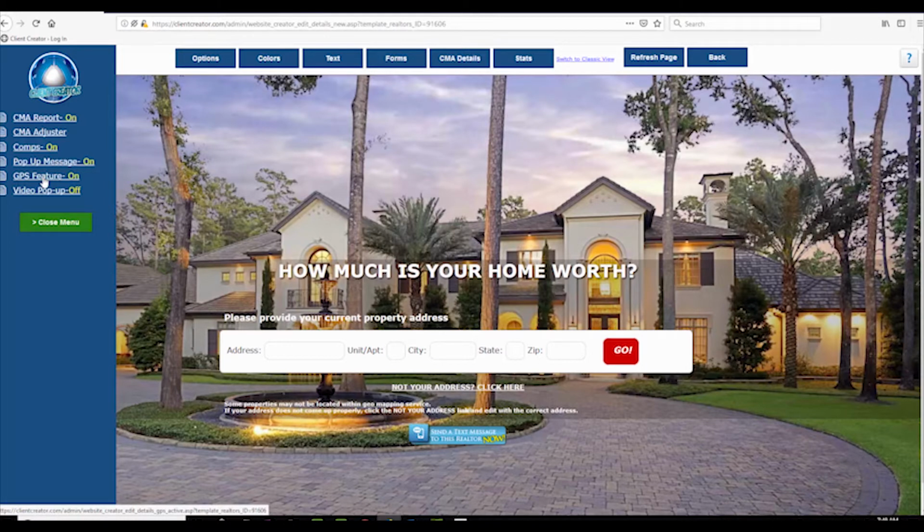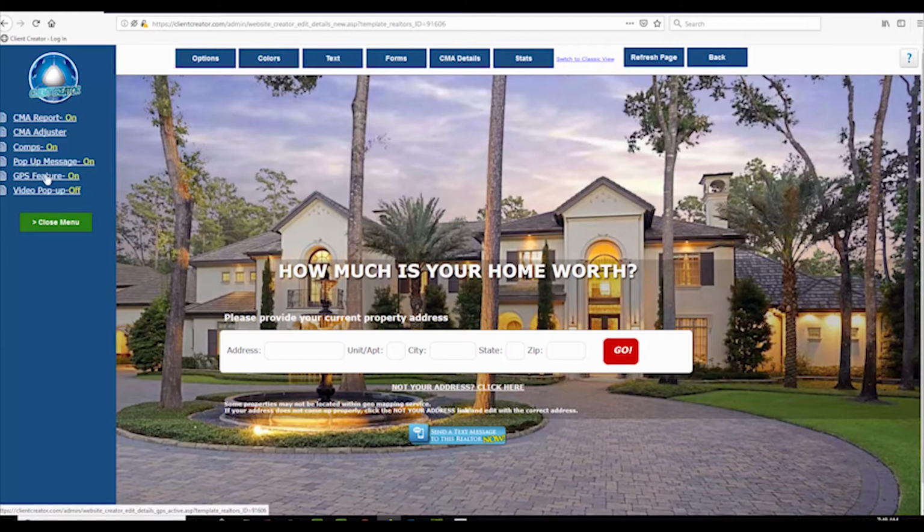So it's trying to find their address. If the GPS feature is turned on, it's trying to find the address of where they're located based upon latitude and longitude. So these two go hand in hand. If you want them to enter their address manually and don't want them to get located automatically, then you would turn this feature off.